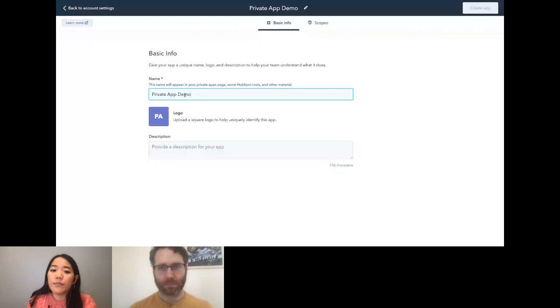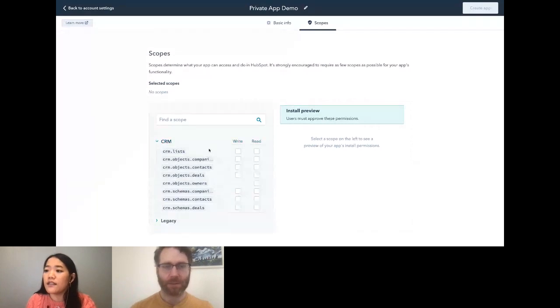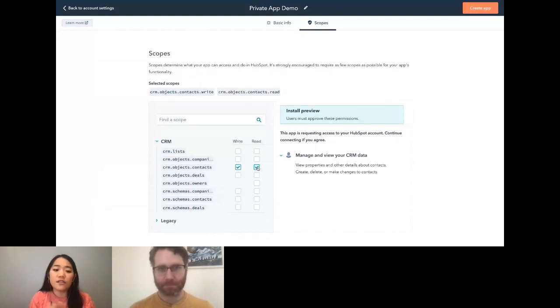And the best thing about private apps is that they are scoped. So you can set different private apps to have different access to different features within your HubSpot account. Unlike with API keys, where the API key gives you super admin access to every feature, in private apps, you do add your scopes so that your private app will only have access to certain parts of your CRM. And so today, for our purposes, I'm just going to be using the crm.objects.context, write and read.